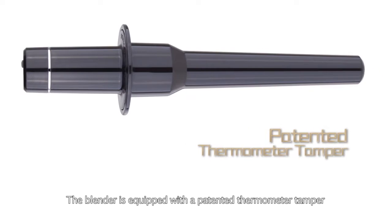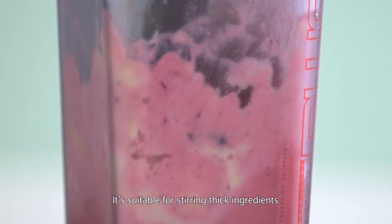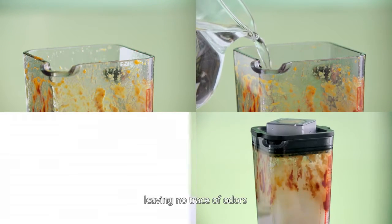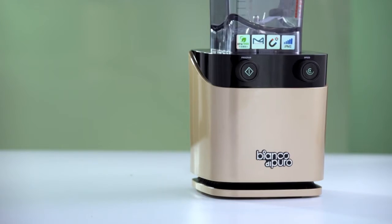The blender is equipped with a patented thermometer tamper. It's suitable for stirring thick ingredients. It can also measure the temperature of food for easy monitoring. Easy to clean, leaving no trace of odors. The blender also has a compact design for easy storage.